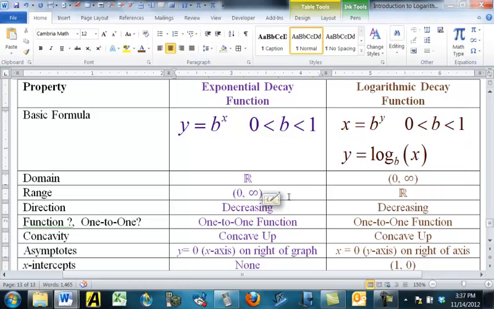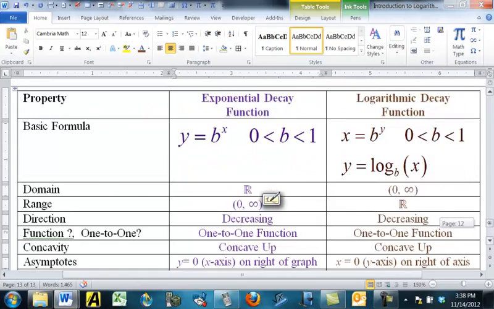Well, many of the characteristics are the same as before. In the purple one, the original exponential decay, remember the domain is all reals and the range is only positives. So again, the logarithm, whether it's a base bigger than 1 or less than 1, the domain is only positives and the range is all reals. So as long as it's just a basic x inside the parentheses of the logarithm, remember you can only put in any positive, but only positives. You cannot take a logarithm of a 0. You cannot take a logarithm of a negative.